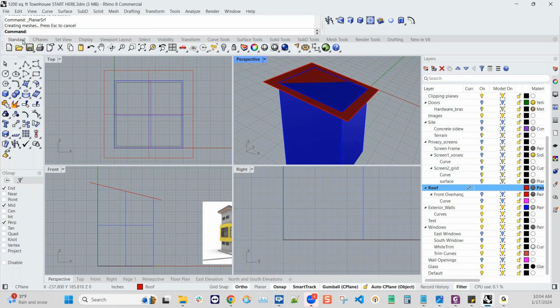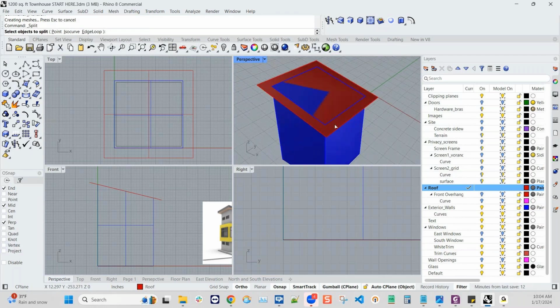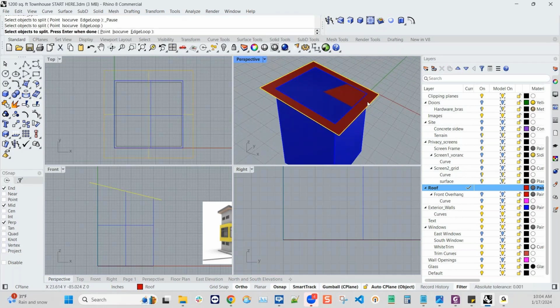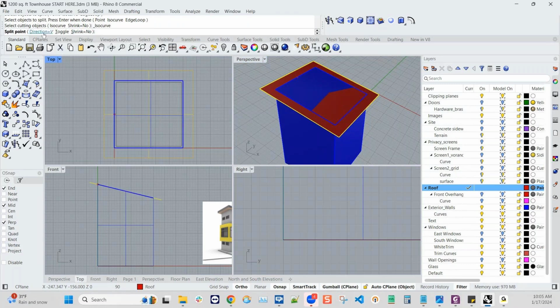And let's go back to the standard toolbar and down to split. And now that you know about IsoCrvs, we're going to use them to split. I can do that by right-clicking on split or by picking IsoCrv. I want to pick the surface to split, and the IsoCrv is either in the U or the V direction. That's how we describe surfaces, U and V, and you'll get used to that.